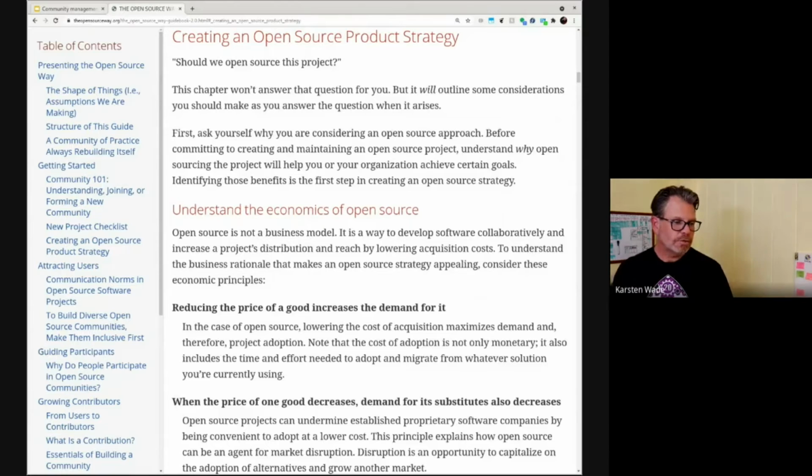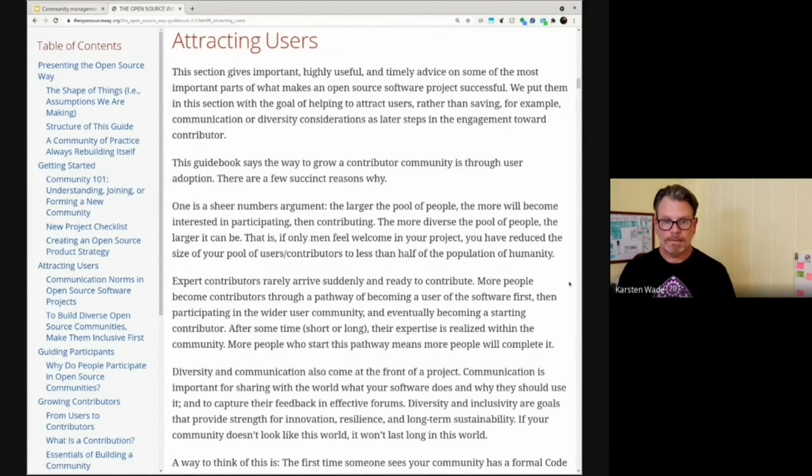So now we get into the beginning of attracting users. And this section is relatively short because it can't tell you all the ways you can attract your special users to your unique project. But it can tell you how to keep from scaring them away when they've arrived, and how to hopefully attract them to stay a little bit once they're there, with some common important things.